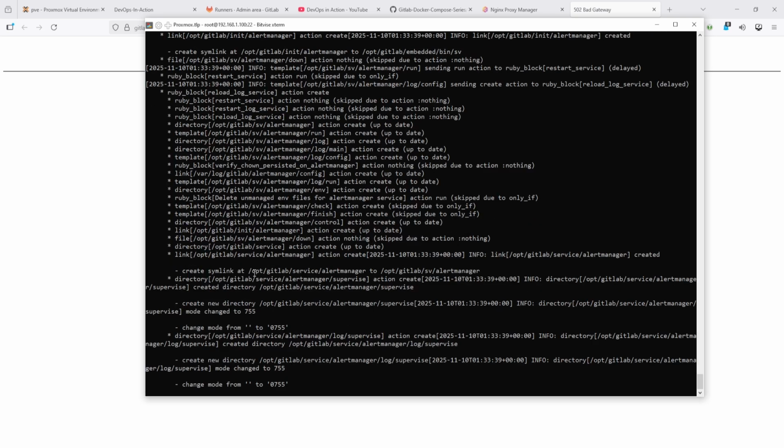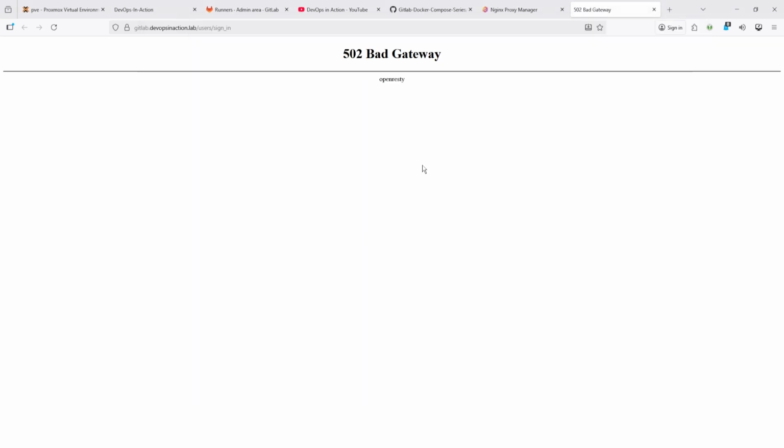Docker is starting, so we need to wait a moment. You can see it's forced to SSL, but we need to wait for the server.